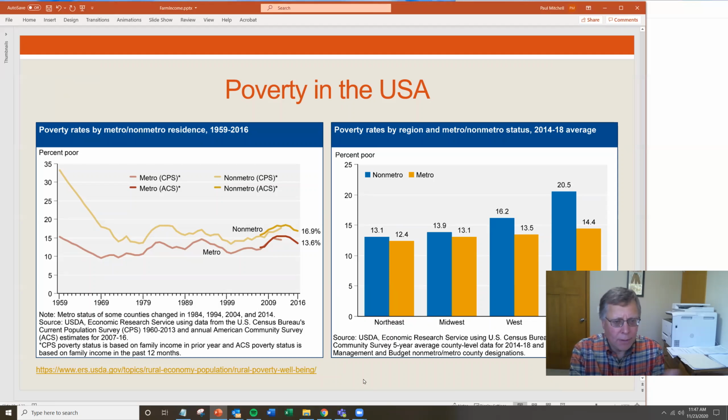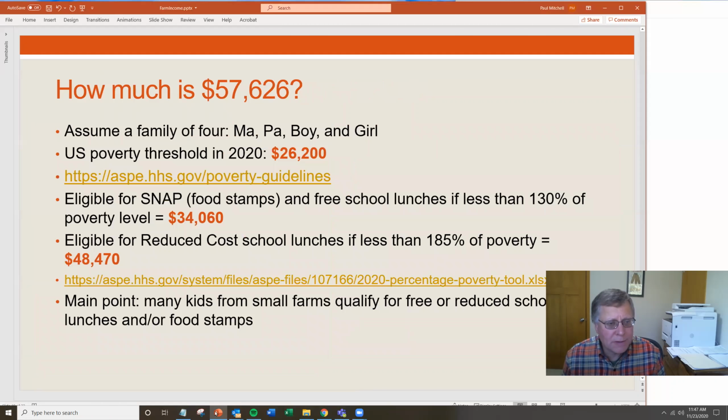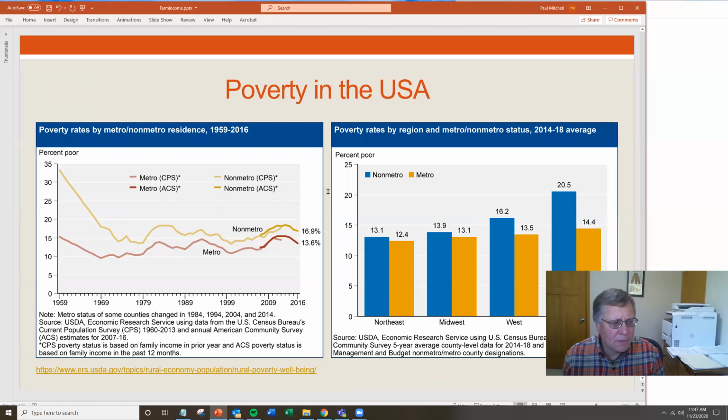So what you see here is a figure of poverty rates in the US. Going back a slide, these are the percent of the population below that 26,000 in 2020. But those numbers are indexed over time, so as you go backwards, lower income amounts would qualify you as in poverty. From 1959 to 2016, you can see the poverty rate fell for a while, particularly in the 60s, as we had a war against poverty that brought these rates down, but it's been fairly flat since the late 60s until now, generally in that 10 to 15%, 20% range.